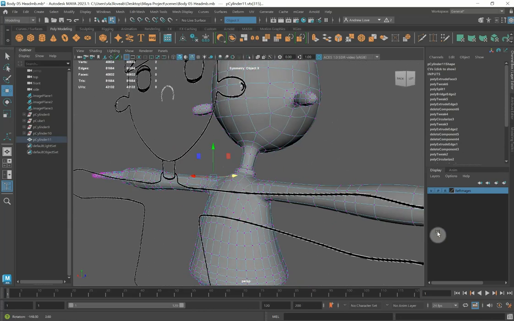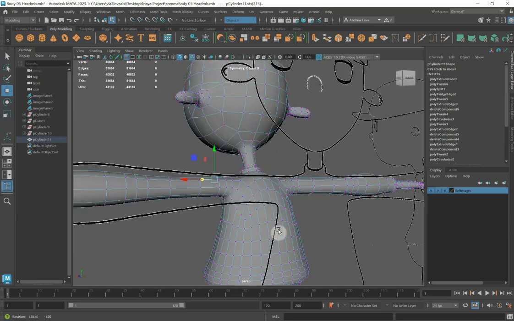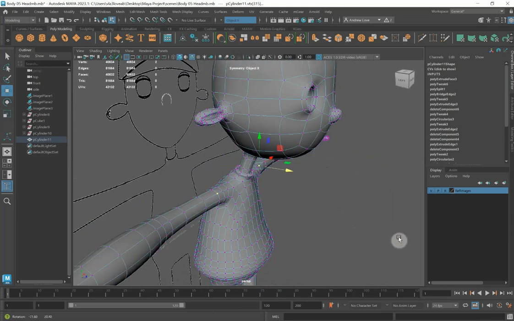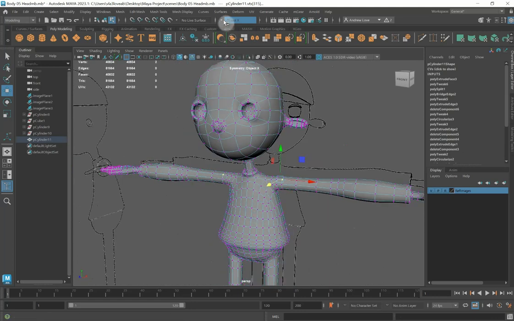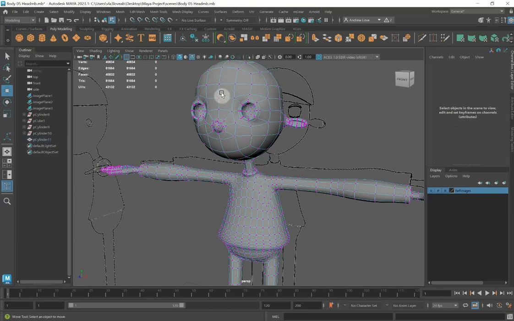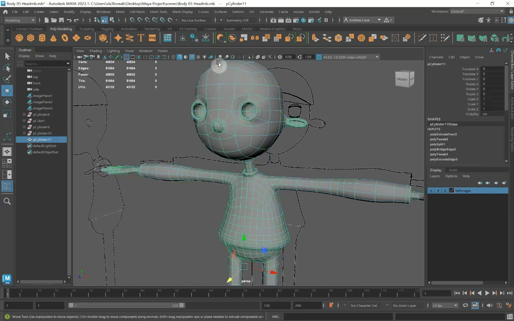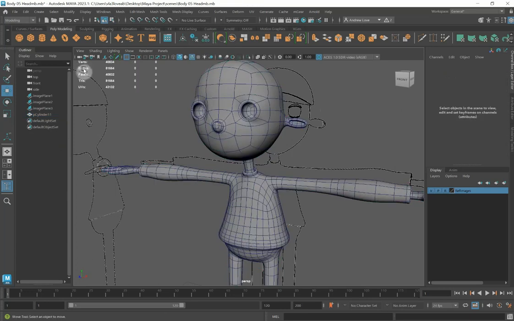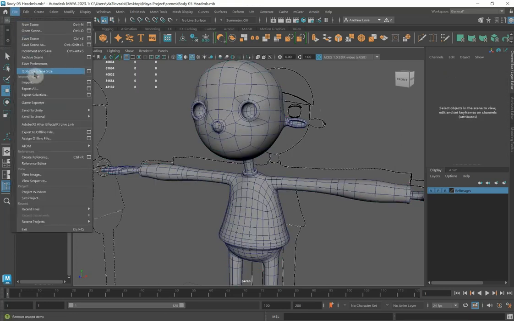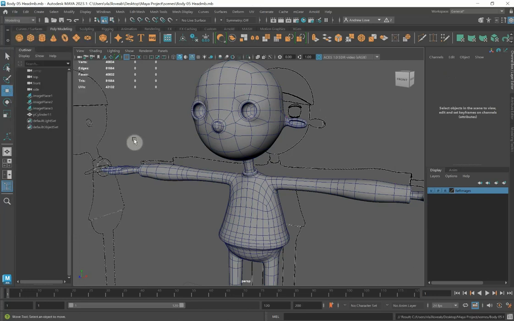And we've got the neck done and everything, and that's kind of cool. Yay, so he's on his way. Right, so before we do anything else, I'm going to take the Object X off. I'm going to go to Object Mode. I'm going to delete his history, freeze transforms, and go File, Save Scene, and then we're going to model his eyes and his hat in the next one. Okay. Right, see you in the next one.